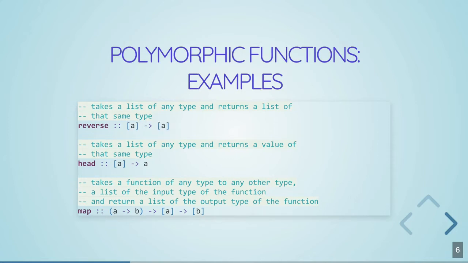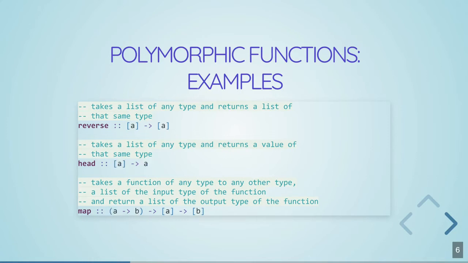Why is that? Whatever the input type A, you're going to have an input that is a list of A. Whatever that A is, it could be anything, but then the return type has to be that same type A. So you're specifying that whatever the type of the input is, the output has to be that same type. This is the same as for head. You're saying head takes a list of A and returns the first element of the list, okay? So whatever the input type is, it's some list of A. The output type is going to be that same A.